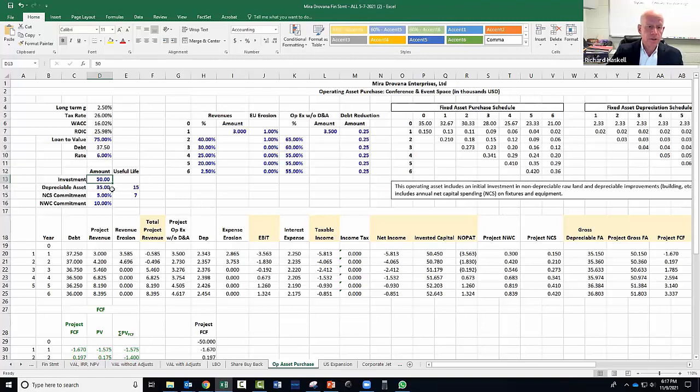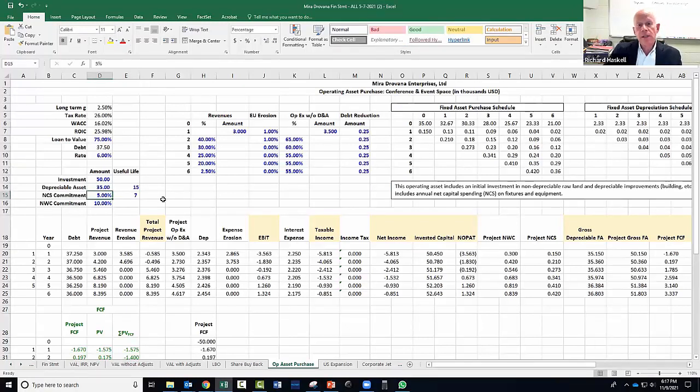Well, what's the difference here? So we're going to consider that this is land and a building, and we don't get to depreciate land. And so we're making an assumption here, and this assumption would be made based upon information given at the point of sale, that some portion of this $5 million is buying the ground, some portion of the $5 million is buying the building on the ground, and maybe even the things inside of the building. So there's a 35 depreciable asset that's going to have a useful life of 15 years.